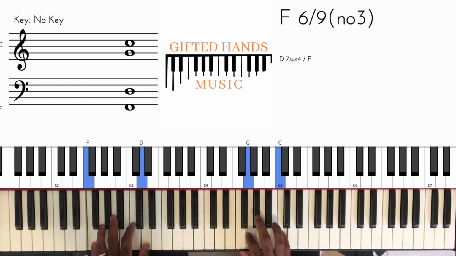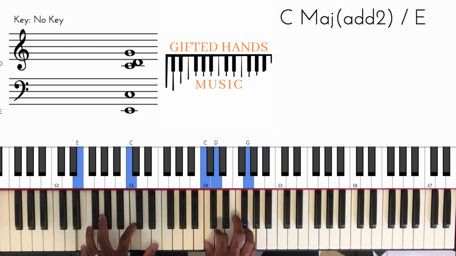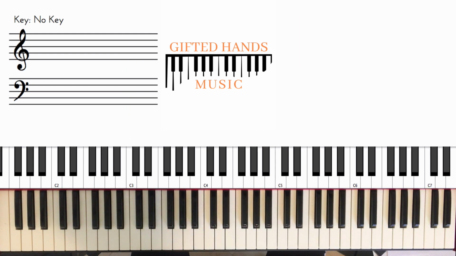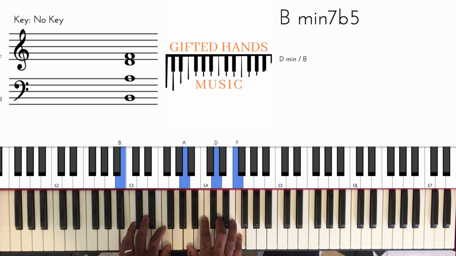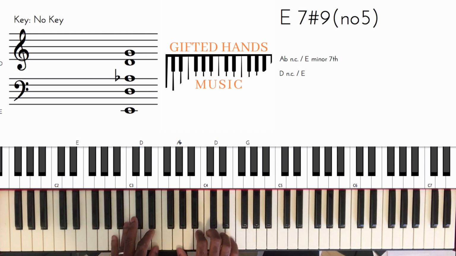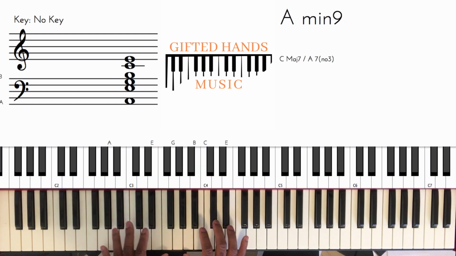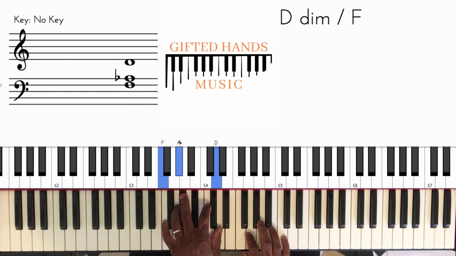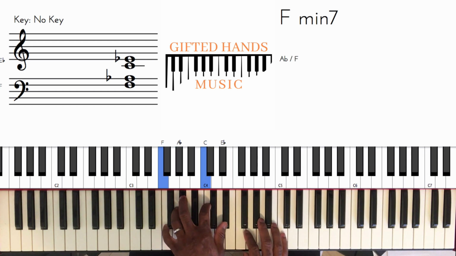So that was one of the movements right there. But I'm going to use this movement in two different places in this song, okay? One of the movements is going to be over the 7-3-6, which is B minor 7 flat 5 to E dominant to A minor. That's going to be one of the movements. And then the other movement is going to be over this F minor 6 or F minor 7 chord.